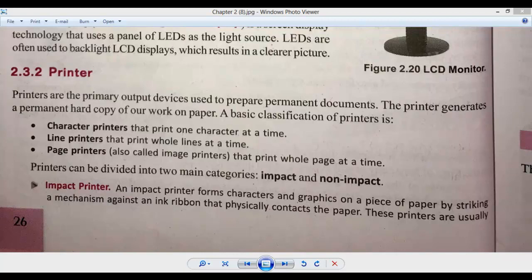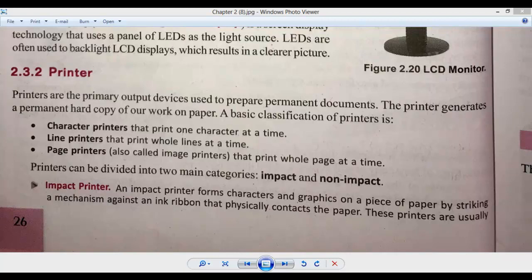First one is impact printer. The word impact means some force or striking mechanism is there in this printing. The impact printer forms characters or graphics on a piece of paper by striking a mechanism against an ink ribbon that physically contacts the paper.